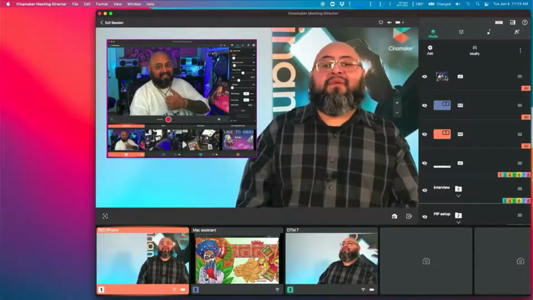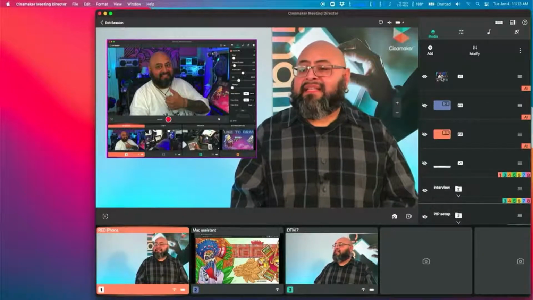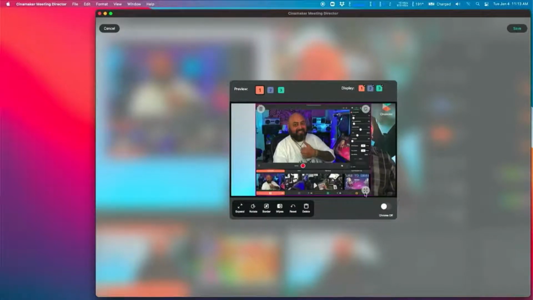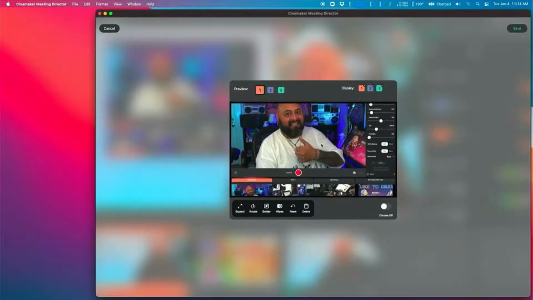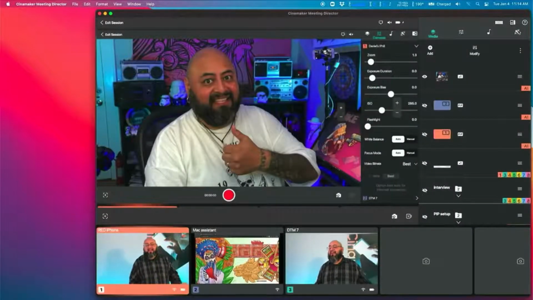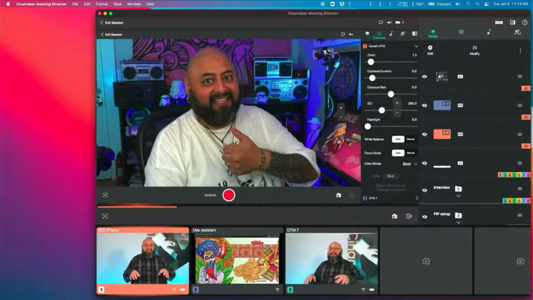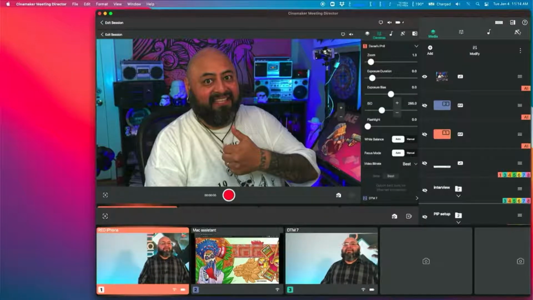Now, what if I want this image to take over the full screen? Very easy. I click back into the image, just click on it. Now I can either click on the bottom left where it says expand, or I can pinch and zoom to get the size that I want. Click and drag to position the image exactly where I want it, and click on save. Now it's taken over the full screen. You can't see me up there in the live preview, though I know you can see me down here.